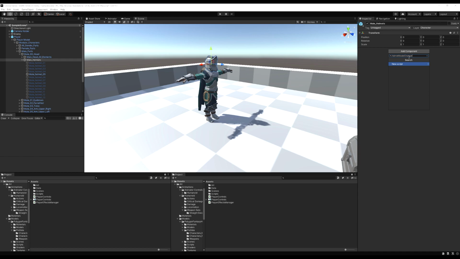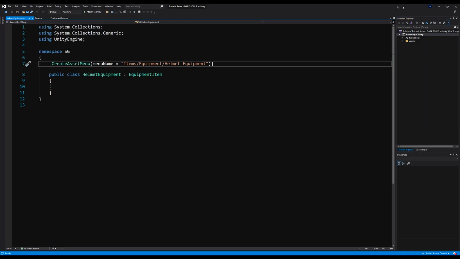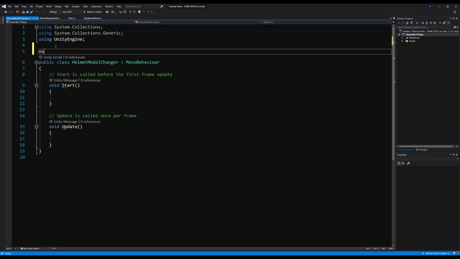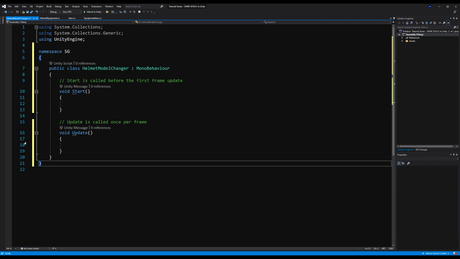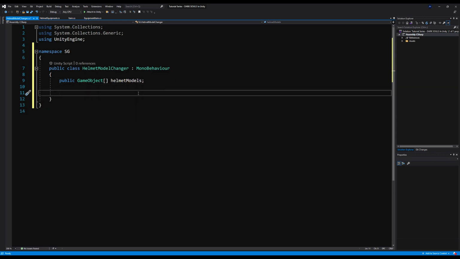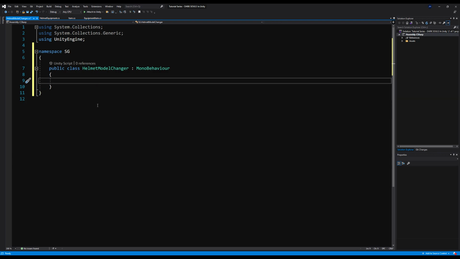model changer script. And I chose to do it this way and not the more complicated way because I figured a lot of models you use, if they do have armor, the armor will be added onto the model as a child game object that you can toggle on or off. So I figure this is the best way to have the possibility of encompassing other models outside of Sinti models. Before I did it with skin mesh renderers, but that can get a little bit more complicated, and also it doesn't always work for a lot of other random model types. So we're going to do it this way. It is the simplest and easiest and the best way to do it with a model like this that will potentially reach a wider audience.